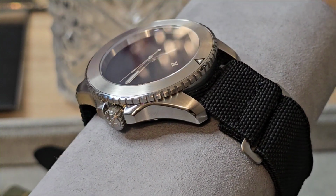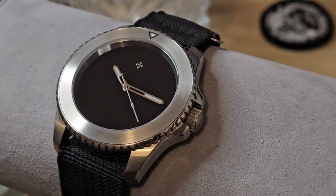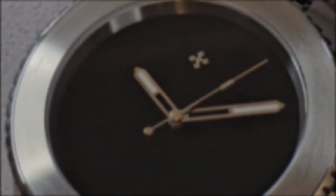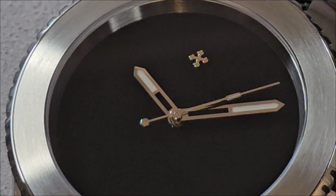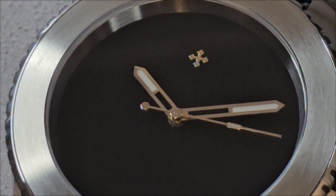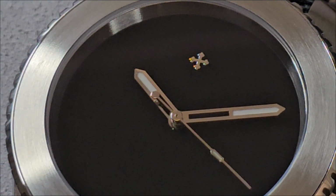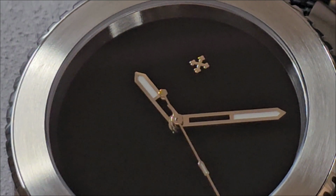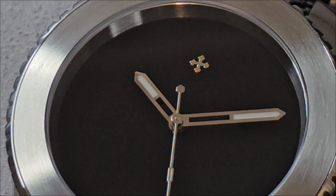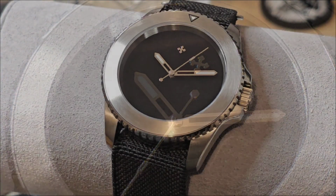But before I give you my first impressions, let's go through the specifications, let's change perspective and take a closer look at the watch. Well, first of all, look at this dial, this black dial, absolute black. It's unique and hard to really replicate via photography. It has to be seen in real life to appreciate the illusion of the depth it brings. It's like looking down a dark bottomless hole. The only thing you can see is the logo floating under 12 o'clock and the crisp execution of the handsets.